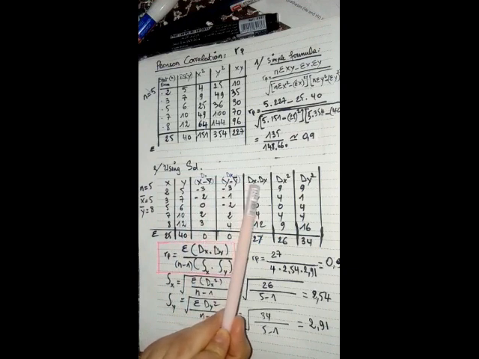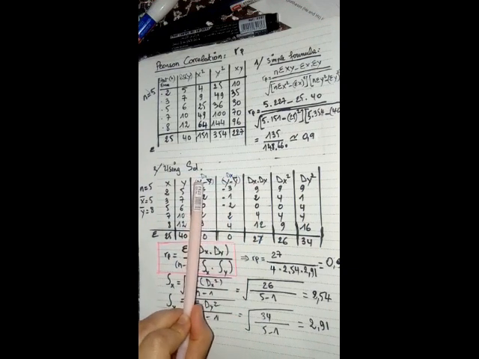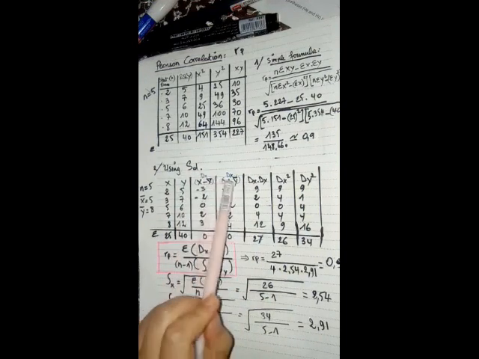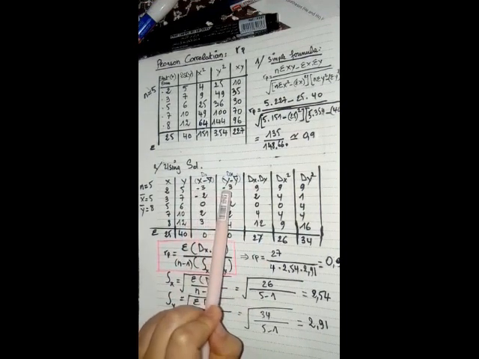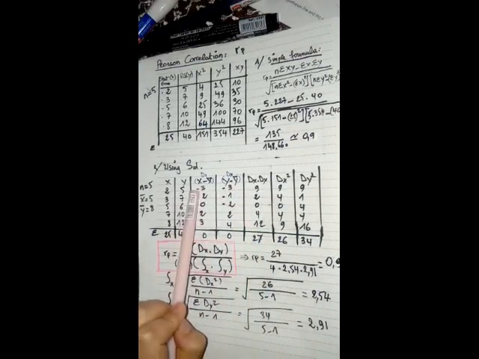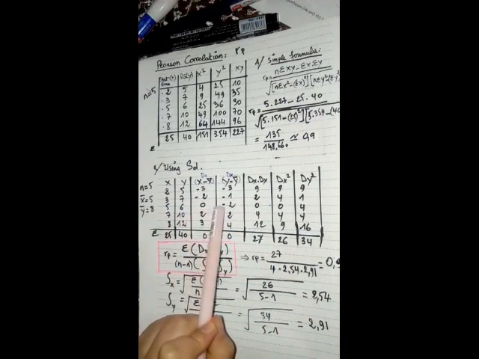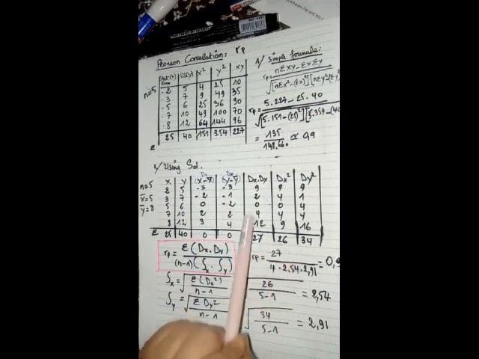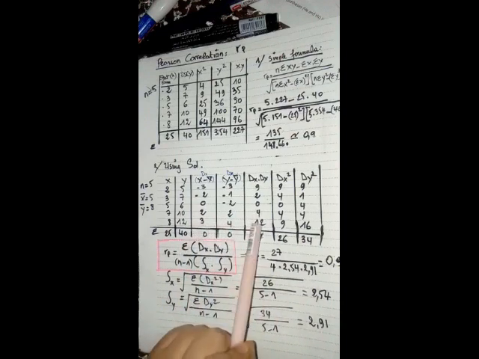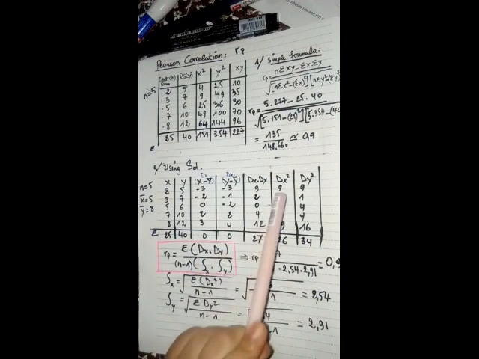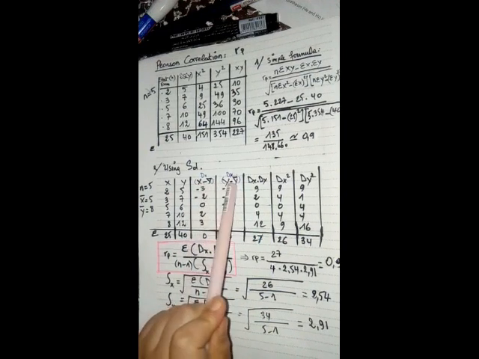So dx and dy. The resulting values, we are going to multiply them. So multiply dx by dy. Minus 3 multiplied by minus 3 will have 9. The minus with the minus will have a plus. Minus 2 multiplied by minus 1, you will have 2. Minus again with minus will have plus. 0 multiplied by 2, we have 0. 2 multiplied by 2, you have 4. And 3 times 4, you will have 12. I think it's easy.